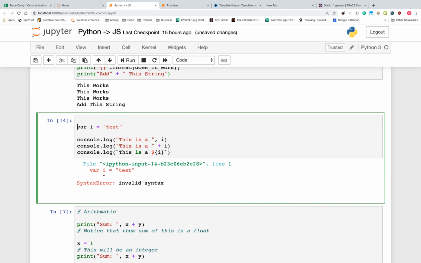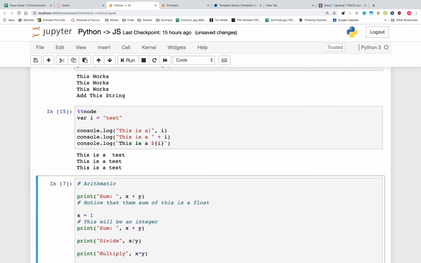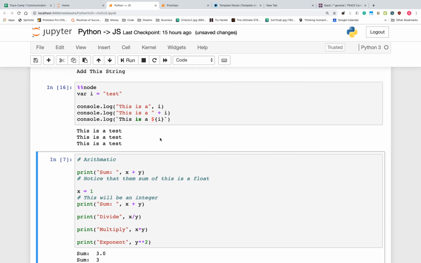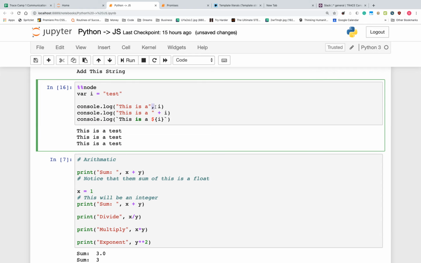Oh. That's interesting. Notice that the comma put an automatic space there.